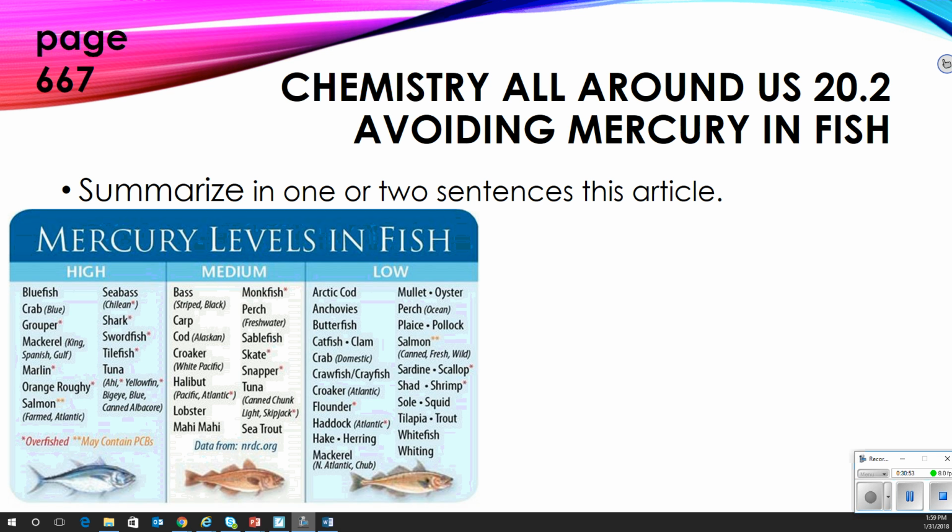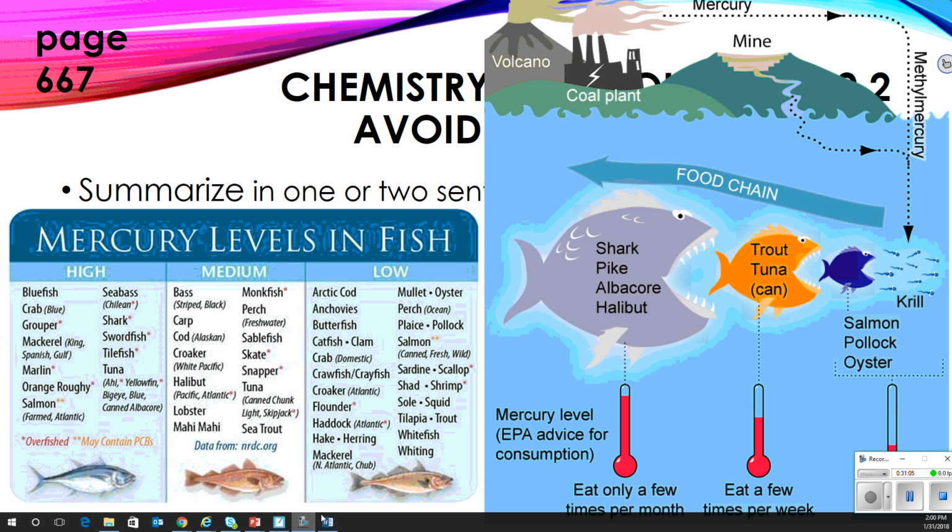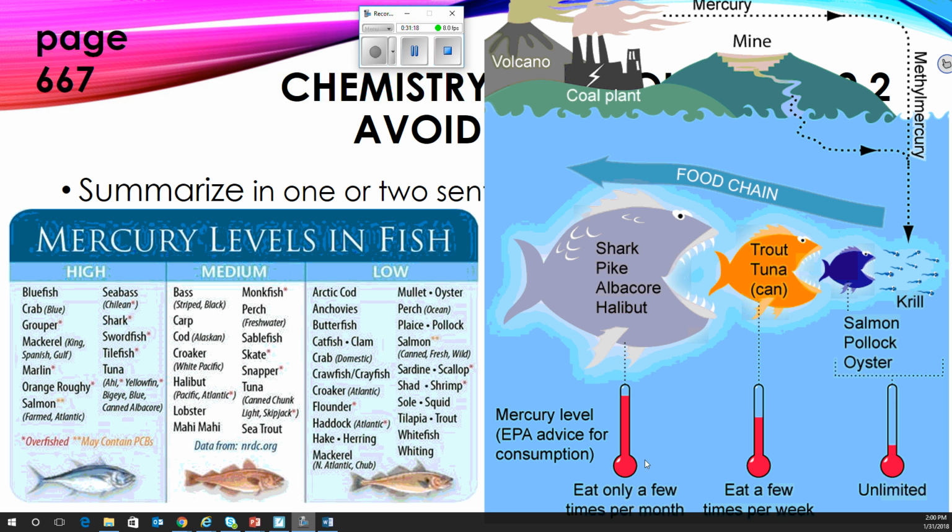It is a quandary at this point because we've used mercury for so many years. It's now in the water system. It's now coming up the food chain. So it's sort of like this. Krill have a little bit of mercury because they get the mercury from the water. Then a little bit bigger fish eat them, and bigger fish eat them, and you can watch the amount of mercury going up.